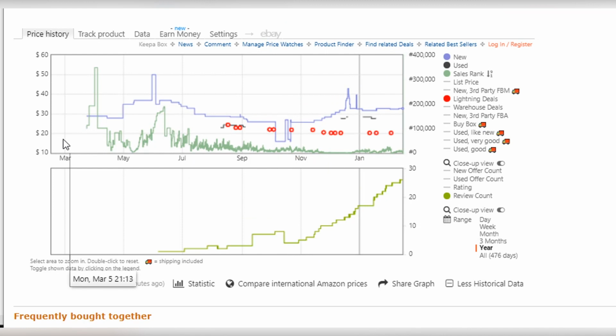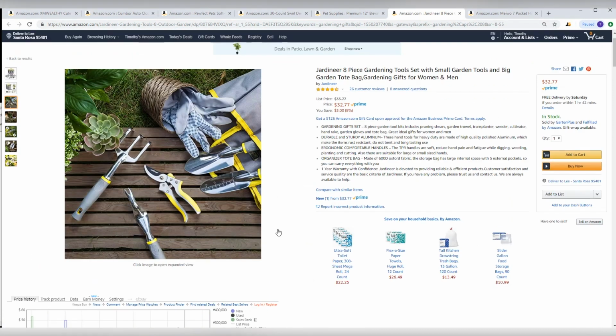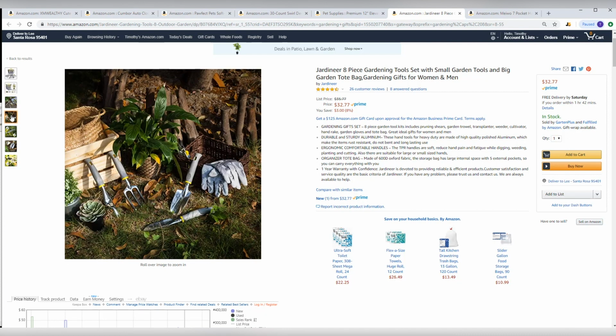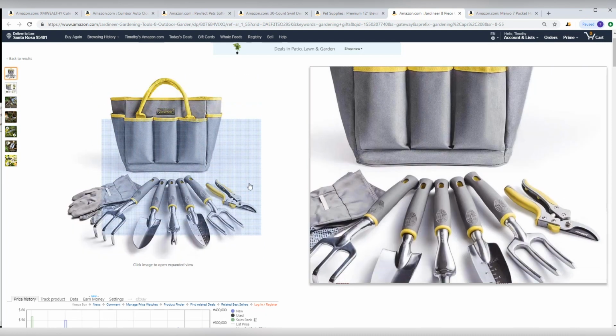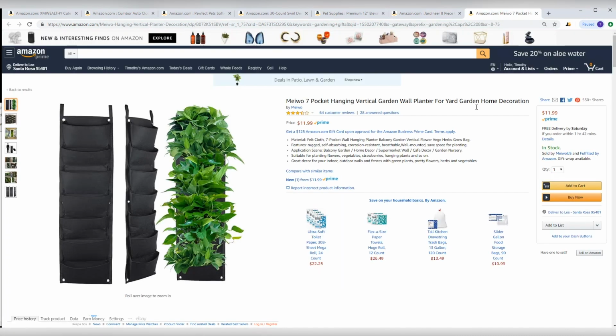But still, from here to here, and only having 26 reviews, I'd catch that guy, and I'd put him out of business. USP, woo, I definitely would have to have a nice picture like this. I like his color scheme. Gray and yellow kind of reminds me of the private label Masters colors, black and yellow. Wiz Khalifa, black and yellow, and some better lifestyle. Not bad though, but who knows? I would look to see, have there been any new tools that came out that are really making some waves in the gardening market, and maybe add that to it and see what we could do there. Okay, let's go into our last one.